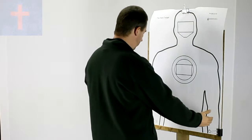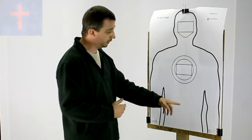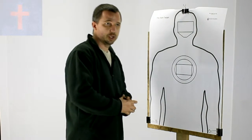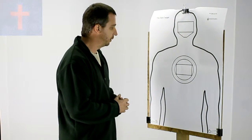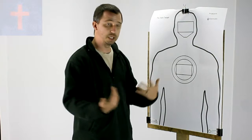So if they're bigger here in the stomach, guess what's in the center of the stomach? The spine. As well, this is actually softer tissue, so I might have more luck hitting that spine. I'm not going to get into the caliber debate. I don't care what caliber you carry. Do I think there are better calibers than others in the long run? Yes, I do. My favorite caliber of all is the .357, whether it's SIG or Magnum. They both put up really good ballistics as far as a ballistic gel block.